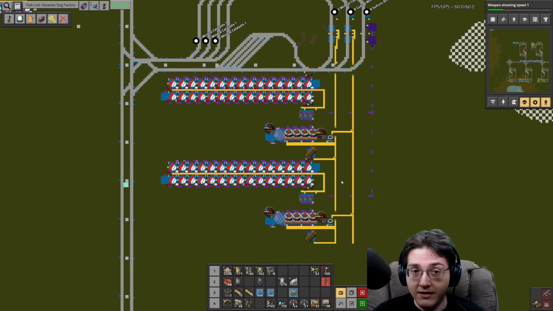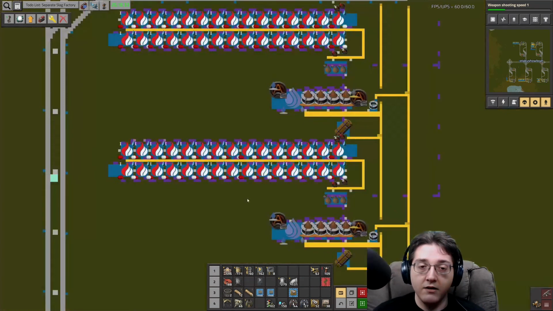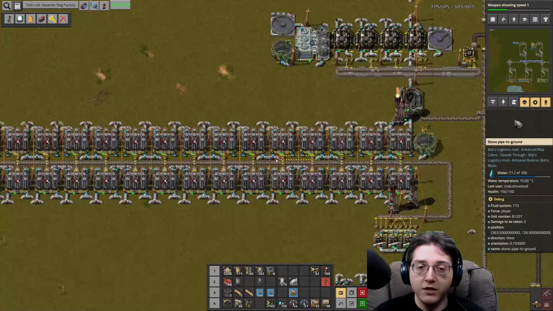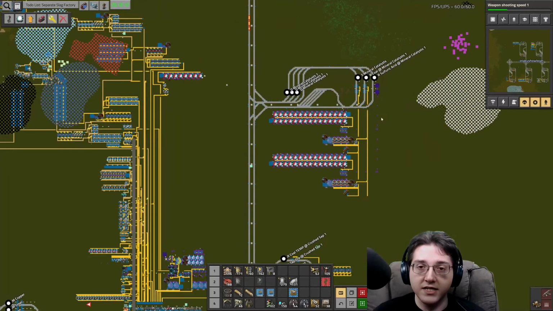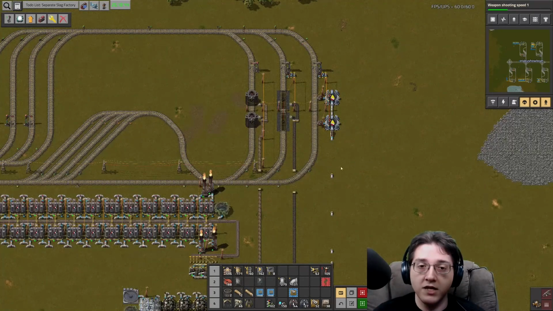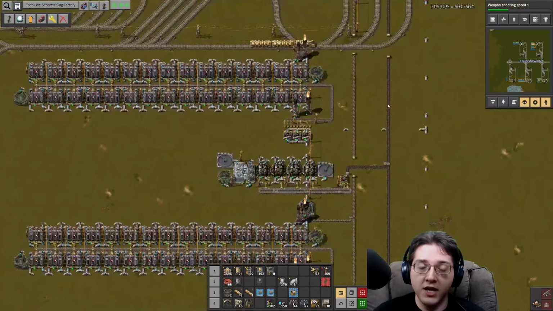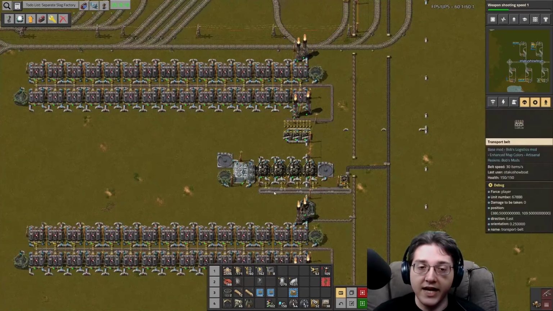So my plan is to have a completely separate slag factory making slag, so that I can remove all of these electrolyzers. All of these electrolyzers right here don't really need to exist in this location. I can add 1 additional input train station and bring in all of the slag.